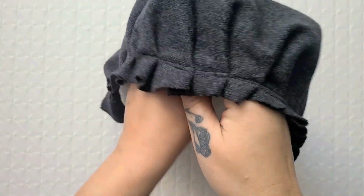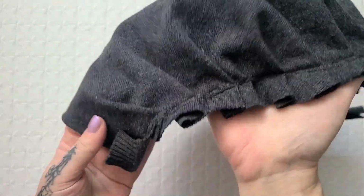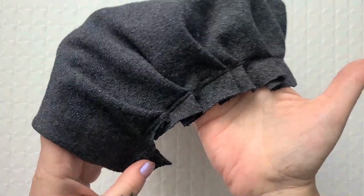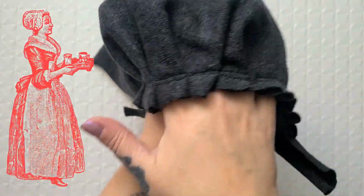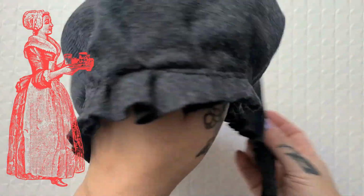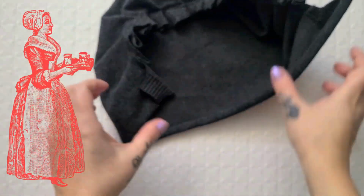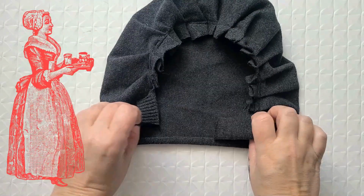And just as an extra thought, I guess if you ever wanted to make yourself a bonnet, for whatever reason, like a Handmaid's Tale cosplay or something, this would be the way to go. Just make it super extra bigger to fit around your head. Although I think this one probably would fit around my head.